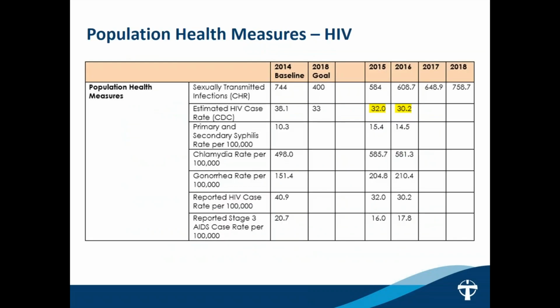This gives you a sense of what a significant problem this is. This is a snapshot out of our community health implementation plan that's publicly reported on the Healthy BR website. This is the data that we put out to the community that gets reported on and updated annually. I'd like to note that you see some gaps in these measures for 17, because these truly are measures that take a while to gather from not only our State Department of Public Health, who is our partner in this, but also with CDC, etc.